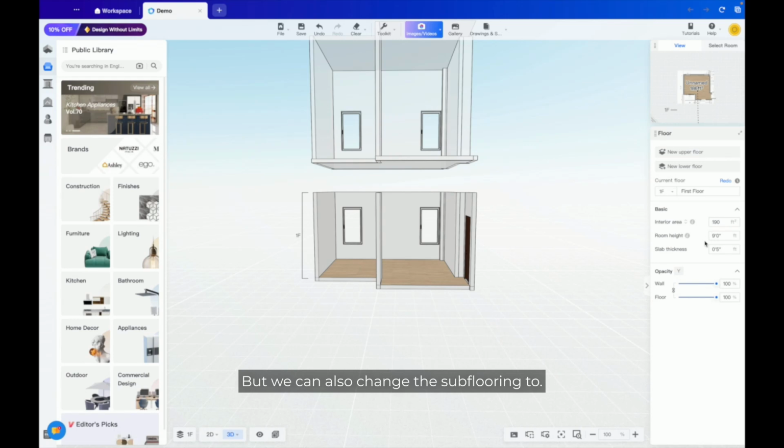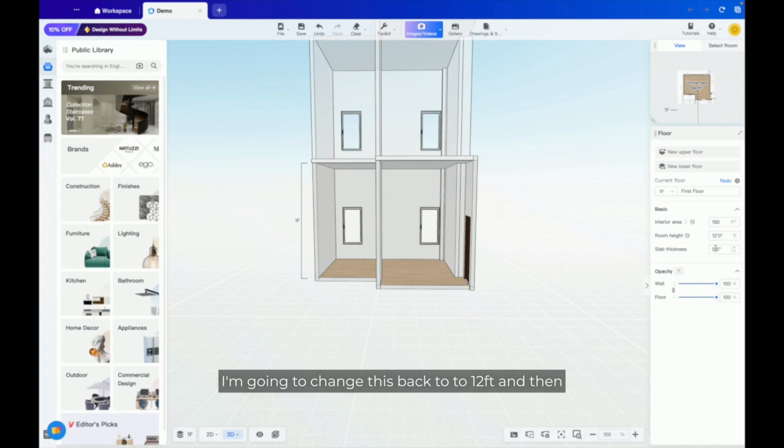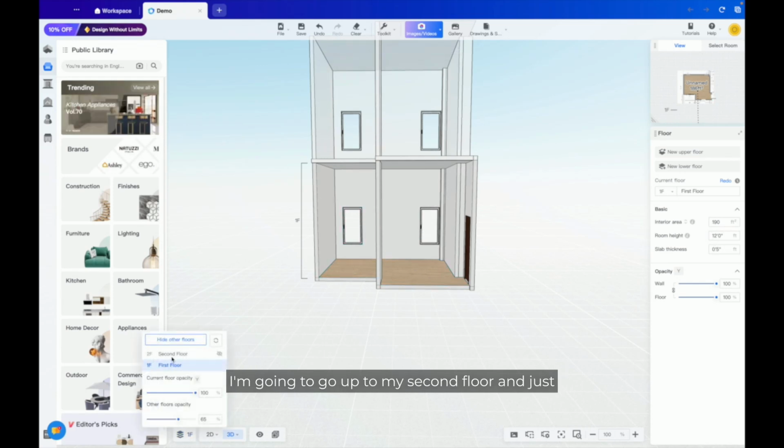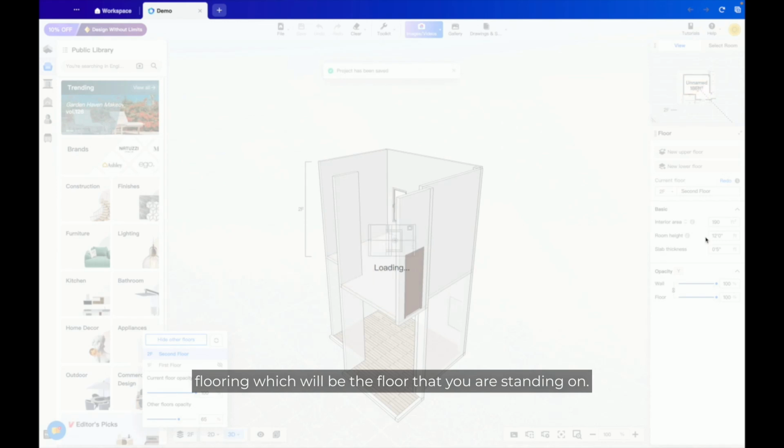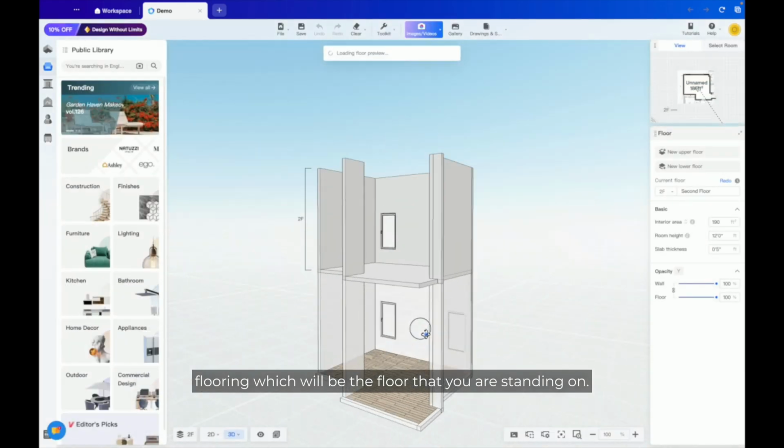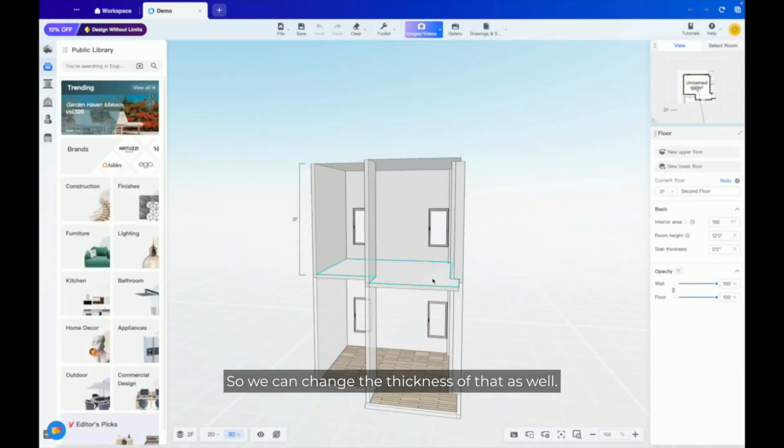But we can also change the subflooring too. I'm going to change this back to 12 feet. And then I'm going to go up to my second floor and just show you really quickly that you can also change the subflooring, which will be the floor that you are standing on. So we can change the thickness of that as well.